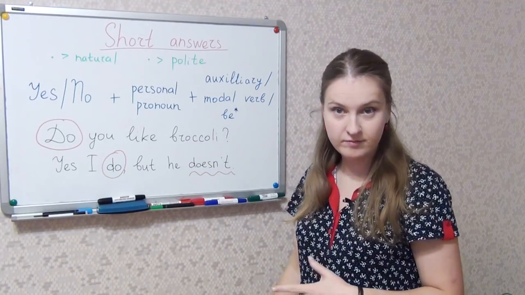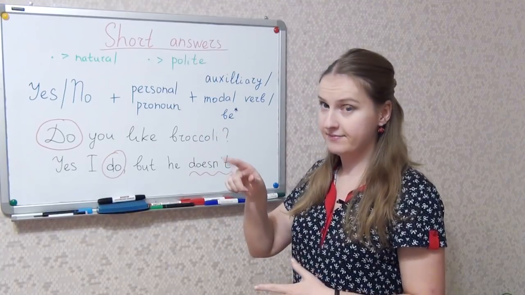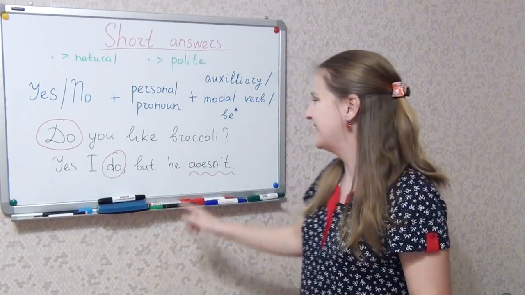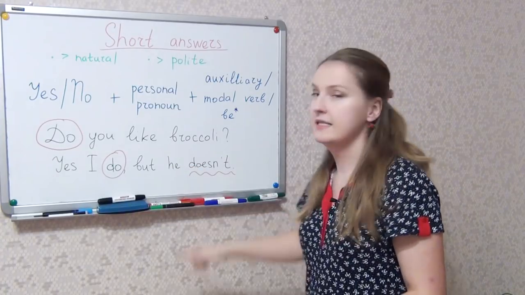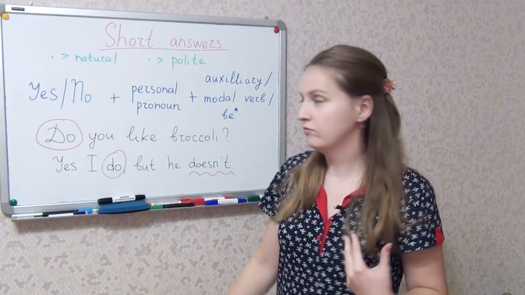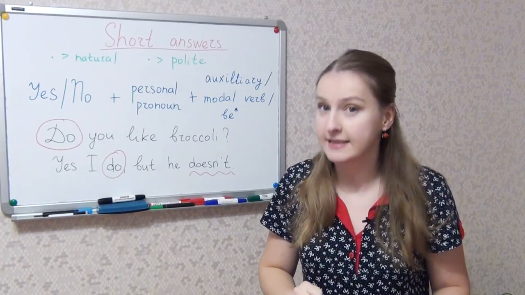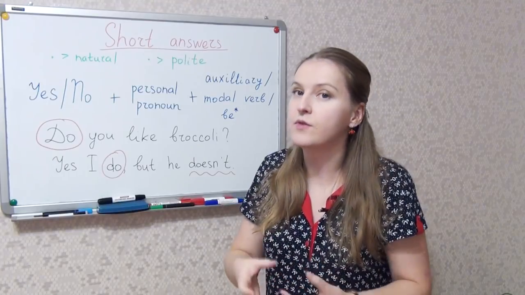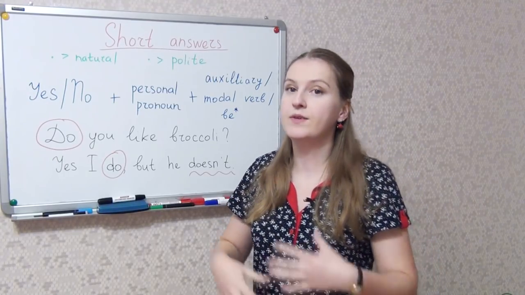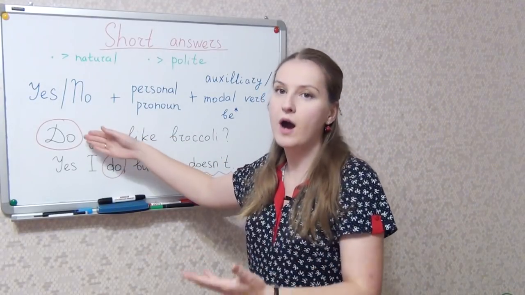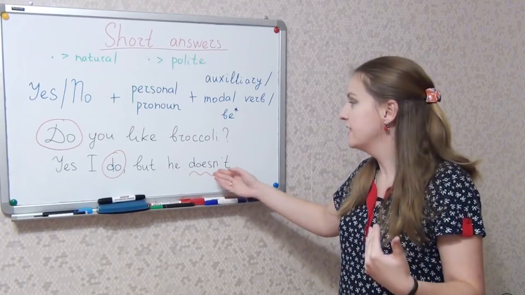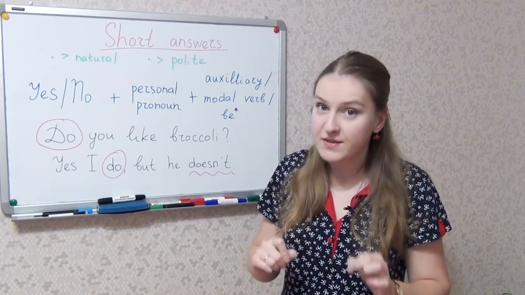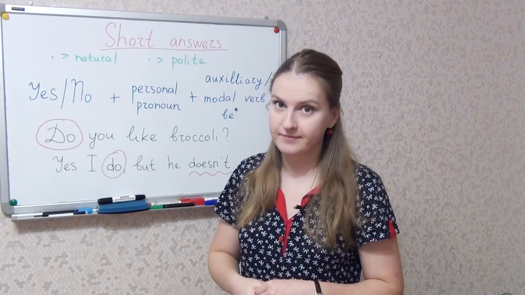Now let's take a look at an example. Do you like broccoli? Yes, I do, but he doesn't. Notice that when we talk about ourselves, I, we say do the same as in the question. But he doesn't, because he demands using does, not do. Anyway, the auxiliary verb in the short answer should correspond to the auxiliary verb in the question. So you usually take the auxiliary verb from the question and put it in your short answer. However, if, for example, here you have you or I and here you have he or she and it, you should remember that the same auxiliary verb can be used a little bit differently with different subjects, different personal pronouns. You should follow those rules.